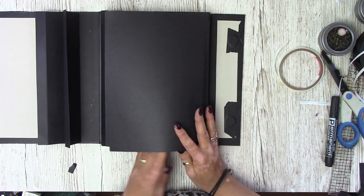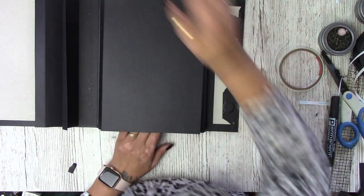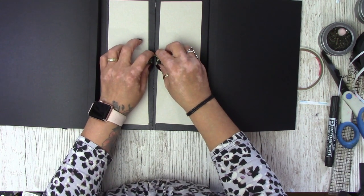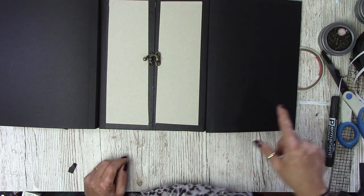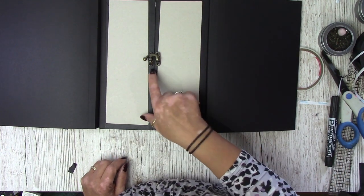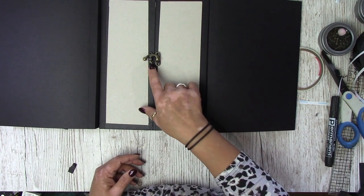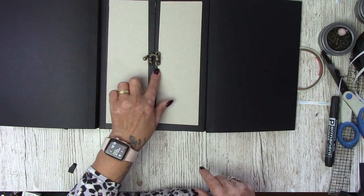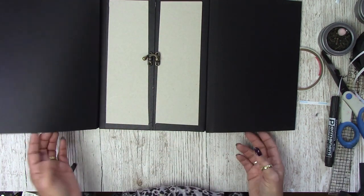Now we need to allow under here for our closure that we've got. So I'm going with this closure on to my box. I've got a few different ones, but I really like this one. I've got a smaller option of those, but the box was too big for the smaller one, so I've only got one left, so I've gone with the wider and longer hinge.